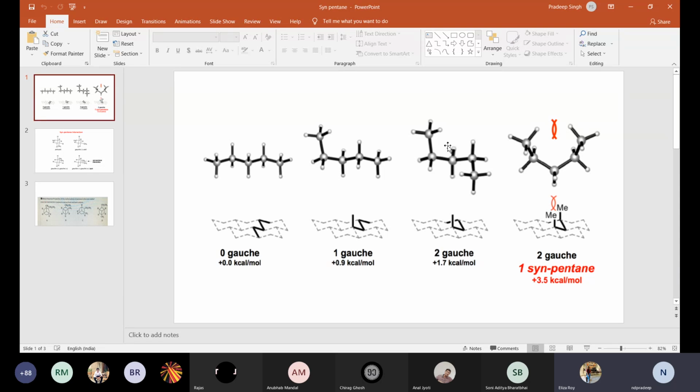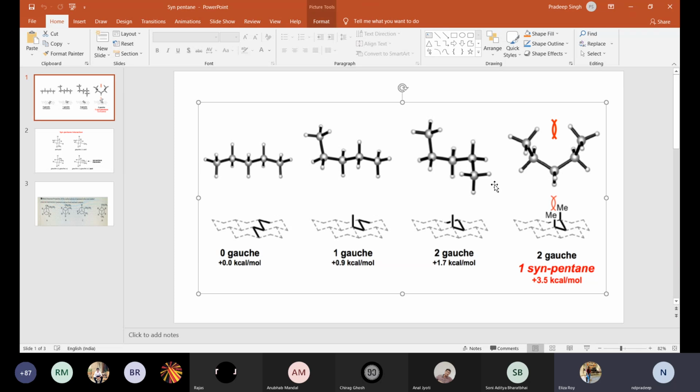Fine. So now this methyl will have one gauche. Then this methyl also should have one gauche, right? Yes, sir. So 2 gauche. Now, since I am saying these two methyls are on the same plane, can I call this gauche plus and this gauche plus? Yes, sir, because both are same. So I can use the plus terminology here to make them both on the same plane. Okay, now I move to another form.